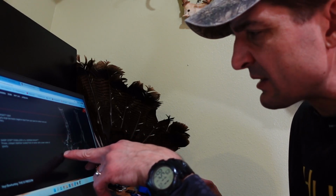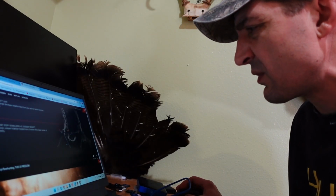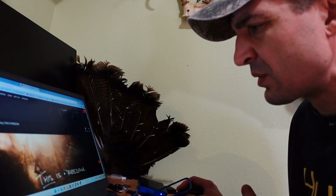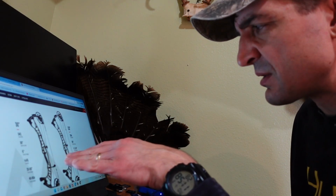And there's little legs that can be attached to the front-facing stabilizer on the bow, which you could use to stand the bow up. That's actually kind of nice, especially if you hunt out of a ground blind. It has to be a fairly flat surface for that to work, but a nice little thing there. And then they're putting it right next to the 33.